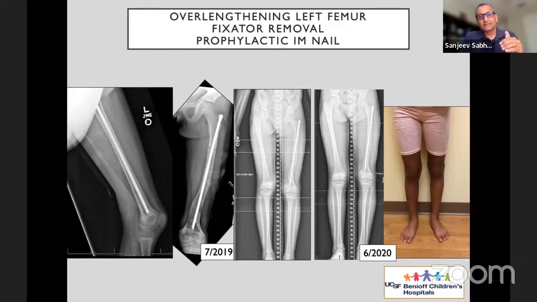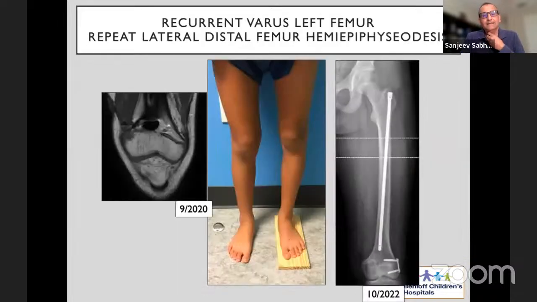So now it is a little short, which was intentional. But over time, since the left distal femur is not growing, you could see that her leg lengths are getting closer to equal. And then I noticed that she's developing a varus again. So we get a repeat MR, and despite my best intentions, and you saw the picture with the drill, I used curettes, you can sometimes miss part of the growth plate, especially in these not so discrete bars that patients like post-septic bar formation can have.